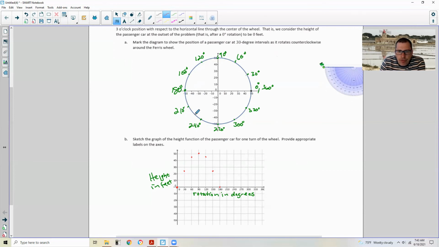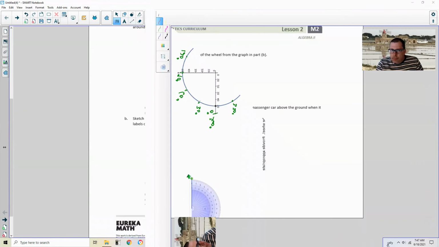And now we're going to go negative. Now we're going to go down to negative 25 approximately for 210. 240 degrees is going to be below 40, somewhere down here. And then the minimum at 270 is negative 50. And then again, these repeat and back. So there it is. I'm not going to try drawing this. You can see the sine curve. It's sinusoidal. Okay. All right. So there it is, graphed with appropriate labels.